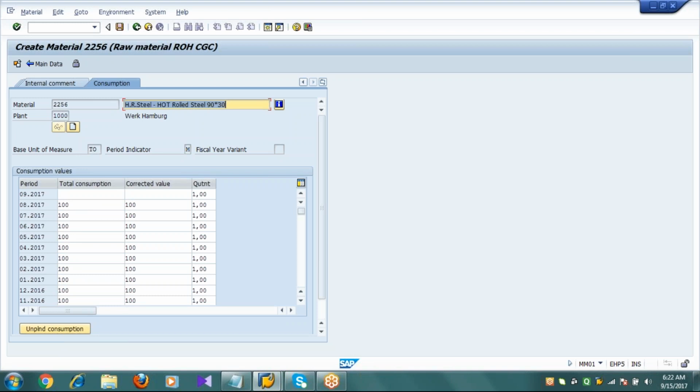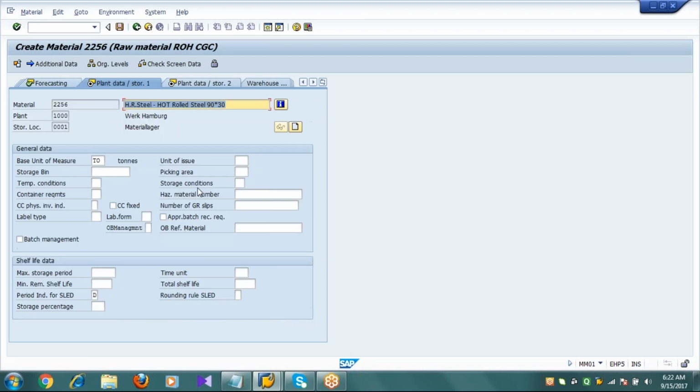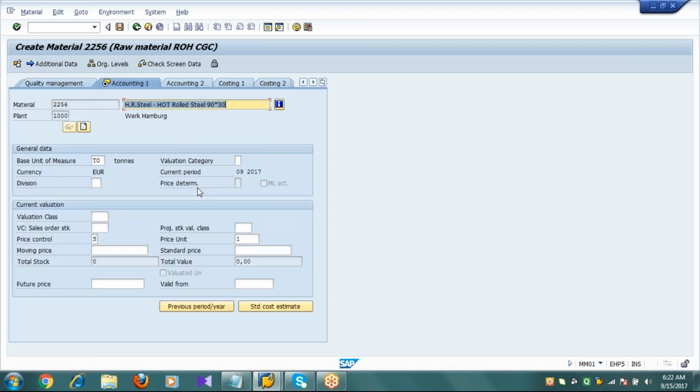Enter the previous usage values of the material. Press enter. Click on main data. Then again you are back to forecasting. Enter. So no need to maintain in storage 1 and storage 2.